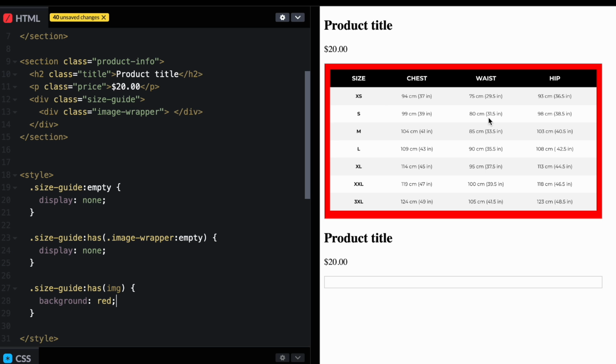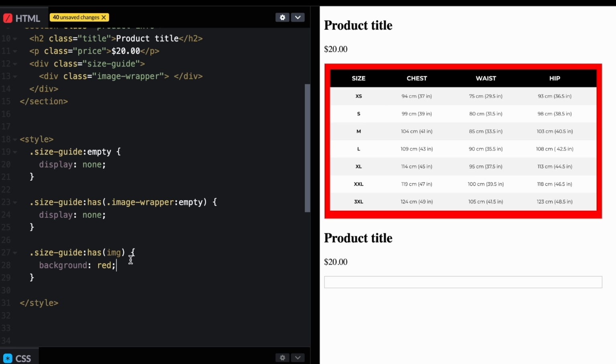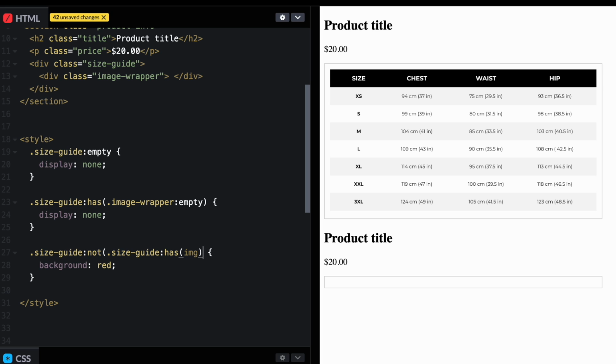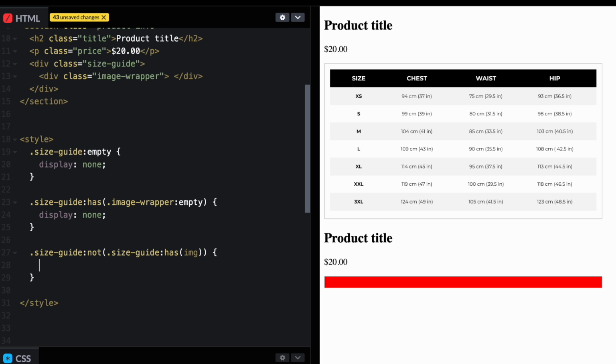So this one should turn red, you see? But I want to flip that. I want to target the size guide div that does not have an image. So we can use not, like so. Size guide, not, and then wrap some parentheses around this. So a size guide that is not a size guide that has an image, right, gets the background of red, or what we actually want to do is display none.